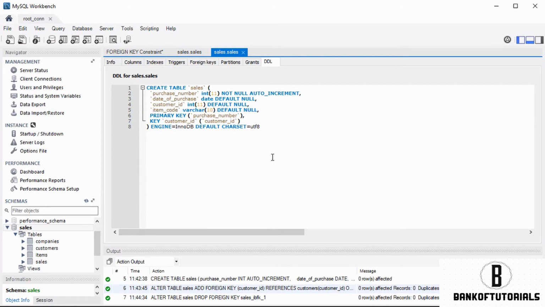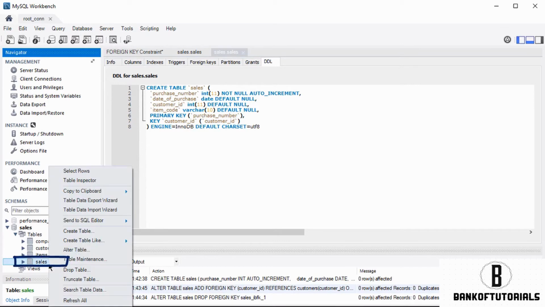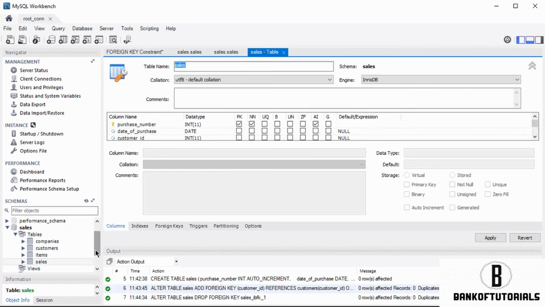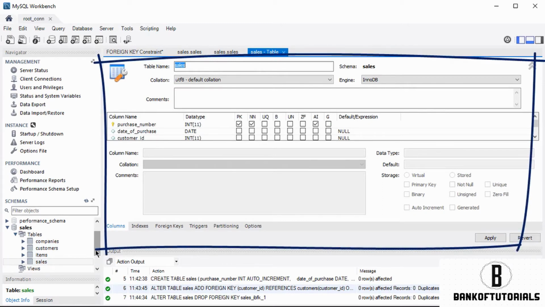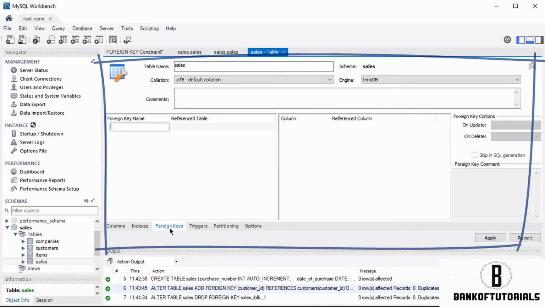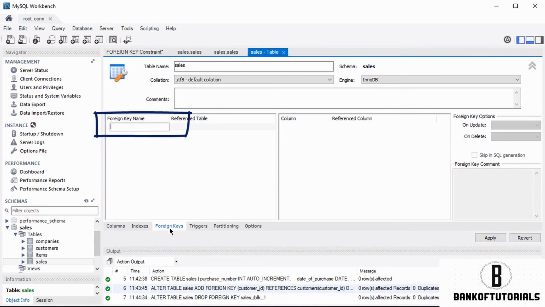Although the focus of this course is on learning SQL by coding, see how the Workbench GUI allows you to add this foreign key, but through the interface without writing code. Right-click on the name of the cells table and select Alter Table. A new window will open on the right side, and you will be able to type the name of the foreign key constraint, which, pay attention, need not coincide with the name of the column. This is just an option for naming the constraint, not renaming the column.